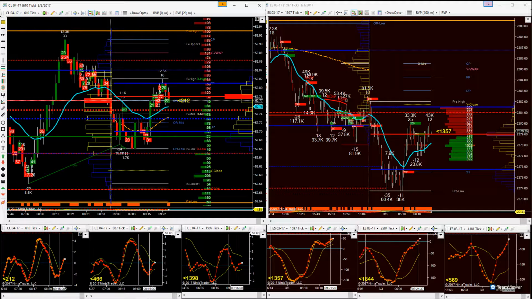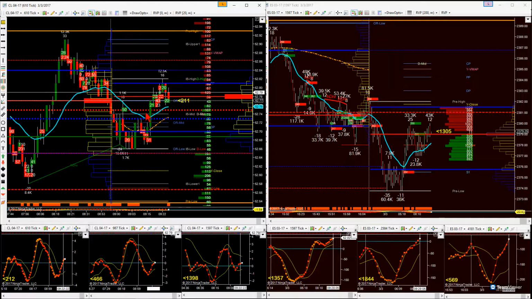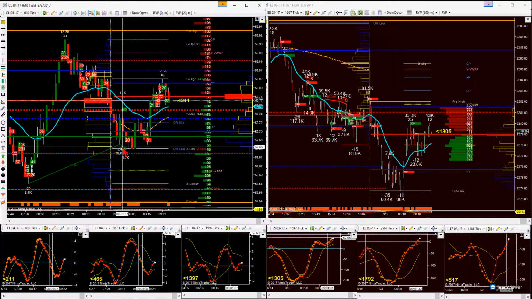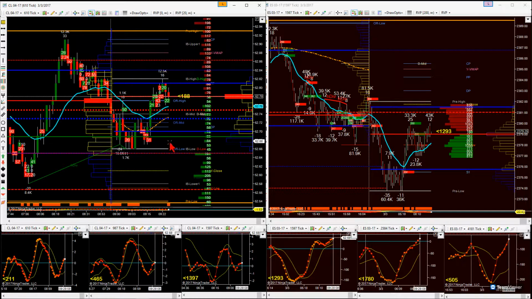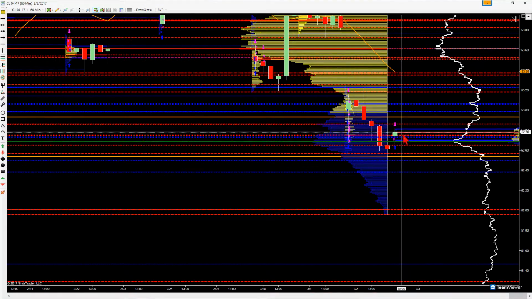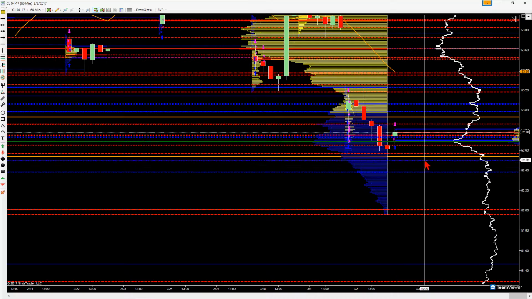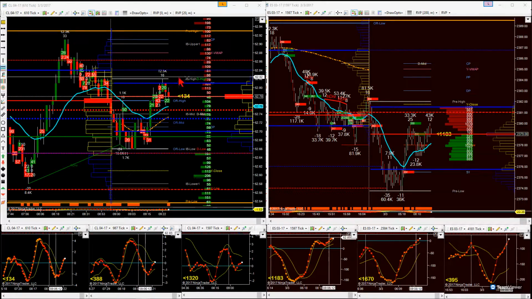Even my first trade this morning was early, but I did like the idea, and I still do if we ultimately get below this high volume node. I really like the idea of getting past yesterday's low and what is currently the overnight low. If we can get down below here, I really think we have a bit of a free fall ahead of us. So that was completely my reasoning for wanting to take that short.